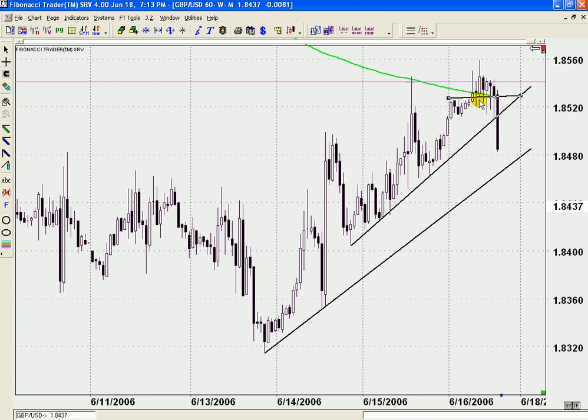So we see it move through support, and through support here, and now we're seeing it move through the trend line. The move through the trend line is our first step to see a potential head and shoulders formation, and we'd like to see it come down to one of these levels of support here. Let's watch to see what price does. This is a very tradable move in and of itself.